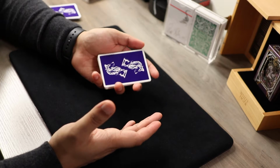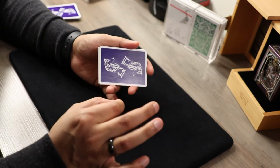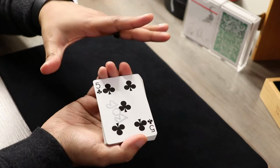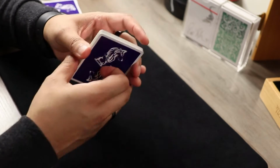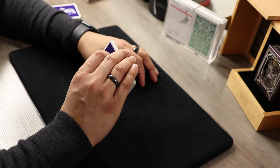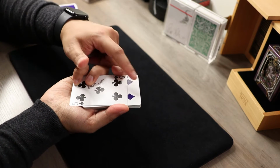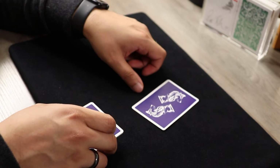I like to hold the deck in a Biddle grip, or more of a deeper Biddle grip, because the first move you're actually going to do in this trick is known as the bottom glide, where instead of taking this bottom card that says Bob, you're going to take the card underneath the bottom card. The way the bottom glide works, originally it's taught like this. You're holding the deck sideways, your 3 fingers are up top here, thumb is on the bottom, and you grip the card like this with these 3 fingers and move it back, revealing the card that's underneath, and then you take that card and put it on the table.